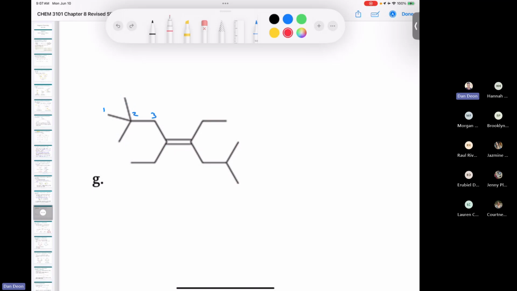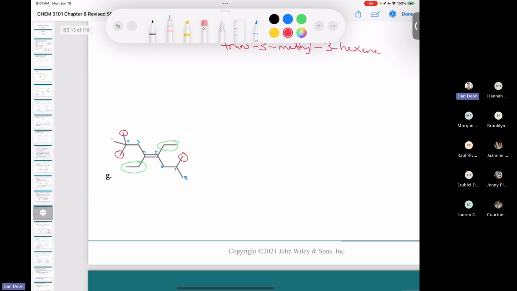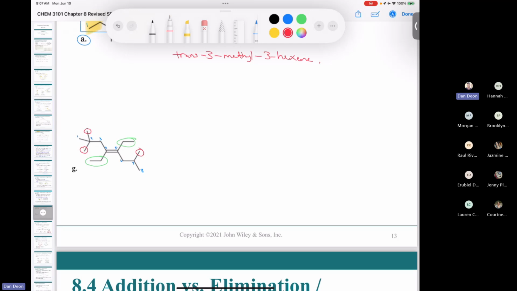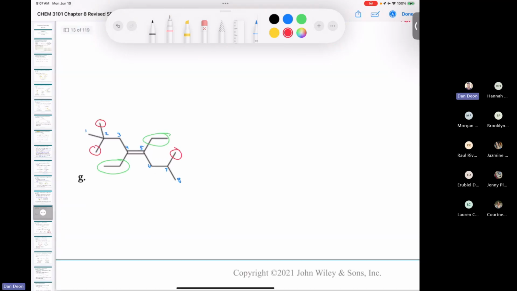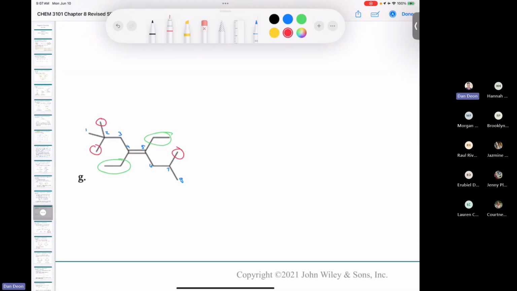So I'll just remove everything there, and we'll put 1, 2, 3, 4, 5, 6, 7, 8. So let's see here. We've got a couple of ethyl groups on here, and then we've got 3 methyl groups. So this is some kind of 4-octene, and then we have 2 ethyl groups and 3 methyl groups. So ethyl comes before methyl, so it's going to be a 4,5-diethyl. So let me scribble this down here. It's going to be 4,5-diethyl.